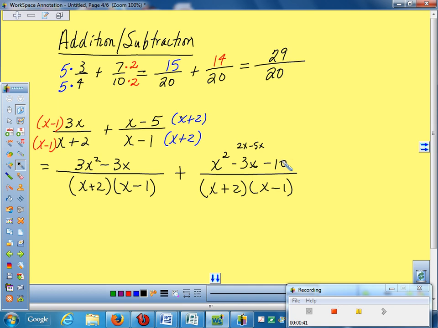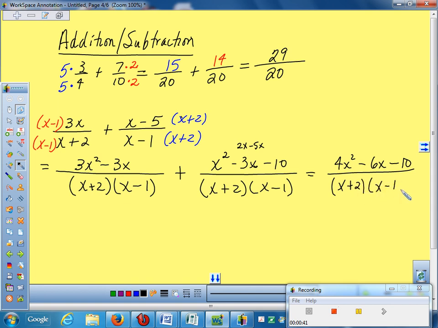Okay, once again, don't resist the temptation to factor this. You multiplied it together, just like up here. Did we break 15/20 and 14/20 back down? No. After we got the 15 and the 14, what did we do? We added them. So now you add the numerators. Add up your like terms across the top. Okay, 3x squared and 1x squared would indeed be 4x squared. Minus 6x minus 10. Just add up your like terms across the top. Do you change the denominator? No, it just stays there, happy little clown that it is.